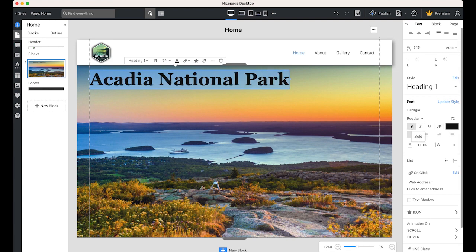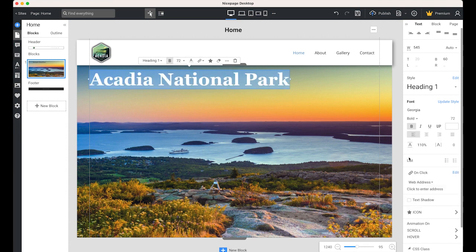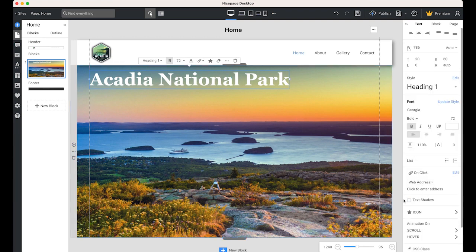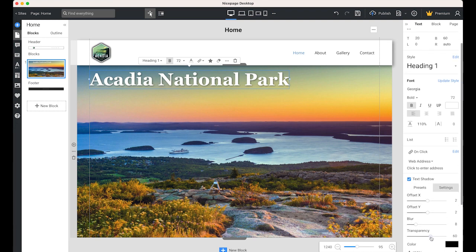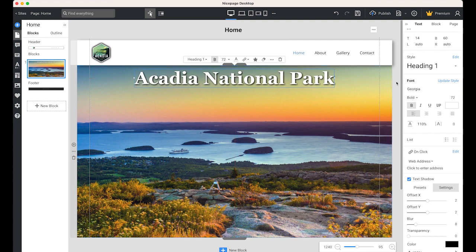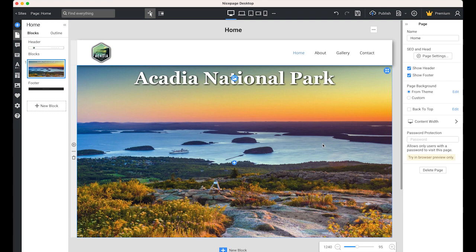I want to have it bold and want to change the text color to white. Also want to have some effect on this text. Text shadow. Check this box. Once you check this text shadow, there are multiple options, and let me go to settings. I want to have the transparency value down to 0 so I can have a sharp and crisp text. Let me place it center. Okay, so I think it looks okay.